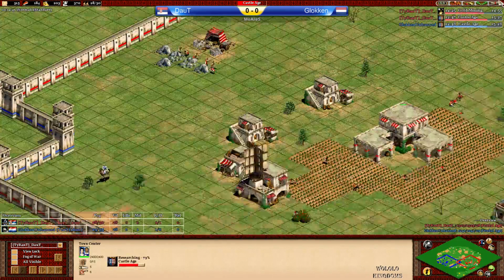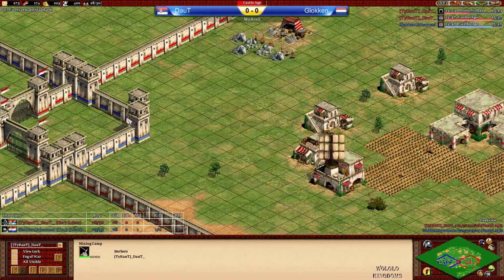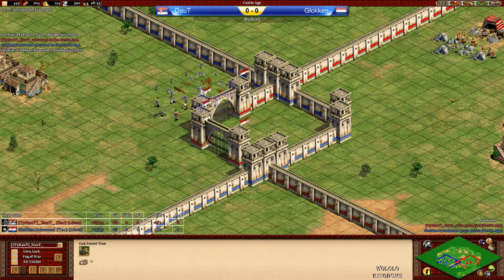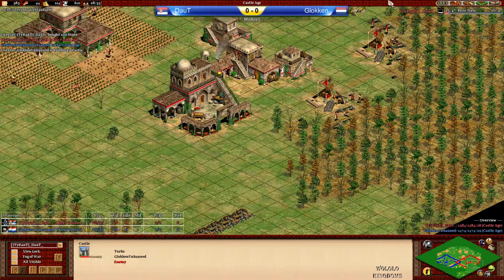So fair play here, and the players are going to reach castle age and then drop their castles probably somewhere around here. Nobody can really go inside. Glocken going first, and he's saying, yeah, if he's going in, then he's going in after he's built the castle, and that's what's coming up. Castle here for Glocken. DauT actually missing a little bit of stone here.